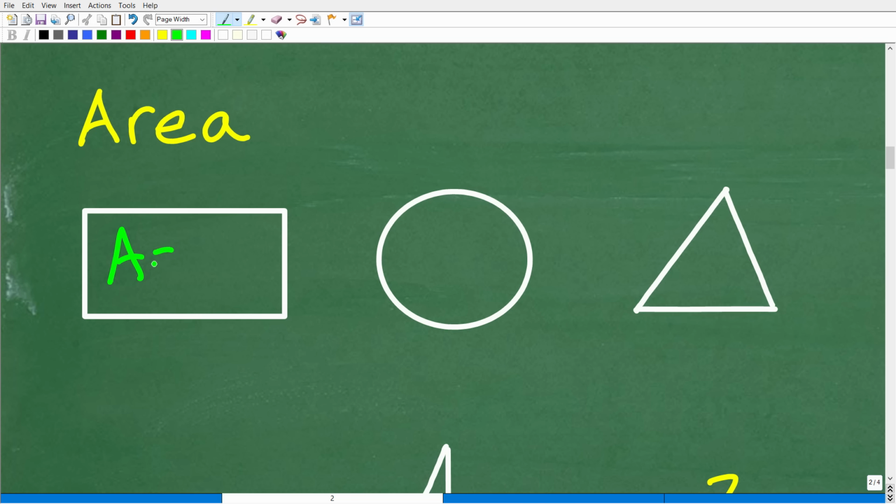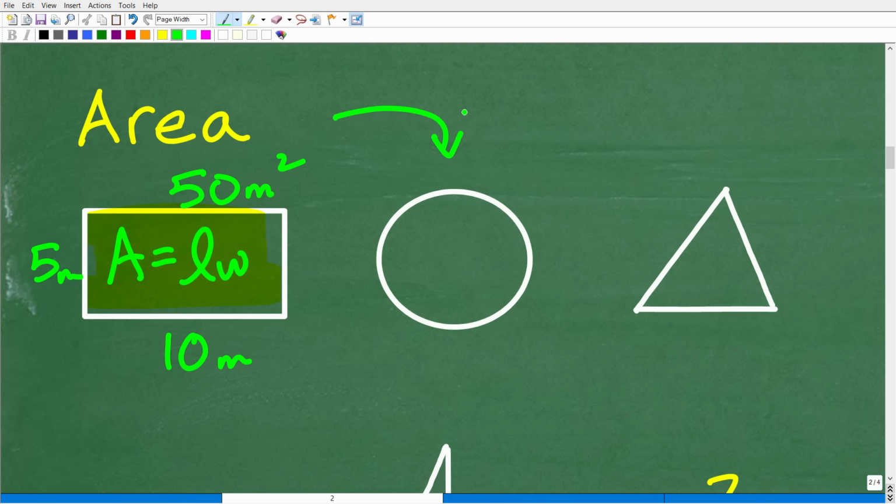So yes, indeed, that's right. The area is equal to the length times the width. So if our length was 10 and our width was 5, the area of this rectangle would be 50 square units, right? So maybe if this was meters and this was meters, we would have 50 meters squared. All right, so the main idea here is that to find the area of a figure, as long as we have the formula, we should be okay.